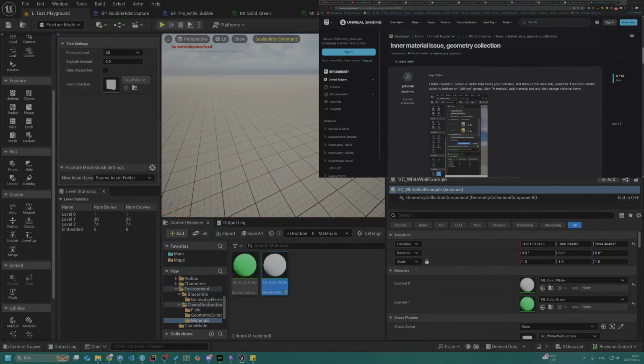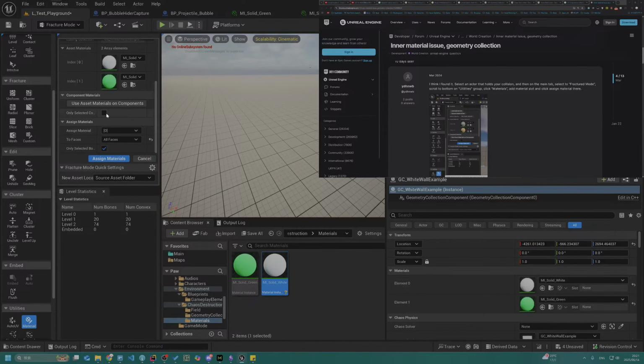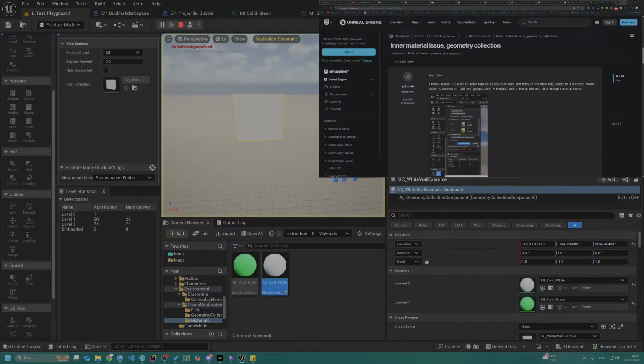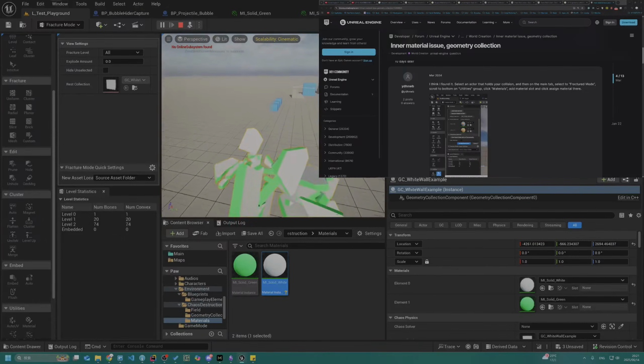And then select 0. Material. Now I set 1 to only internal surface. Apply, save, simulate. Yes, that is what I want.